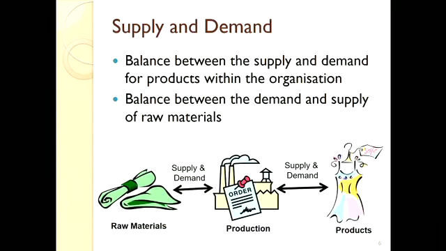right? And another thing I kind of mentioned is balancing the supply and demand, right? This is not only for the outputs, not only for the finished products, but also we need to balance the supply and demand for the raw materials, the inputs, right? Because sometimes when to purchase the raw materials is a big issue, right? The iron price changes every day, like the gold price changes every day.